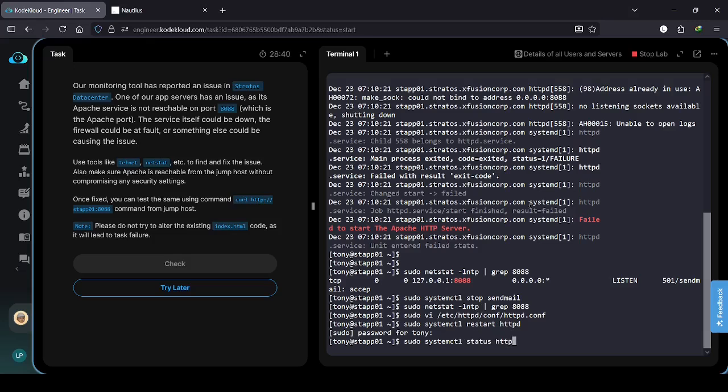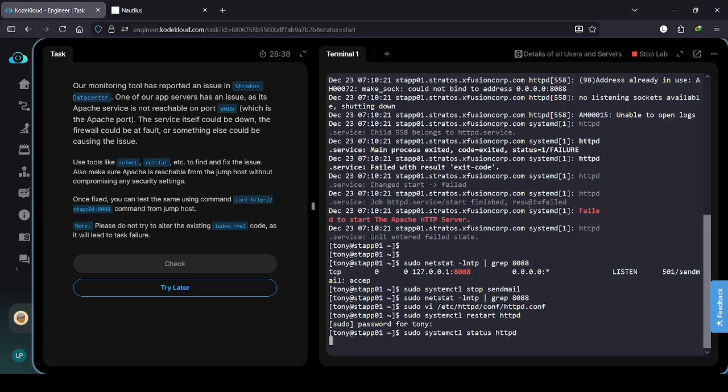This time, the service is active and running. To double-check which service is using port 8088, I run sudo netstat -lntp | grep 8088. It confirms that httpd is now listening on port 8088, which means Apache is successfully running on the correct port.